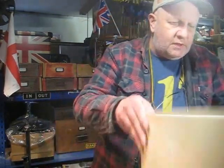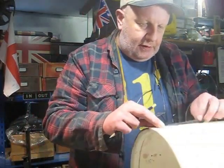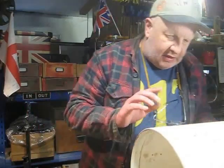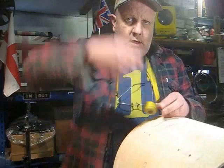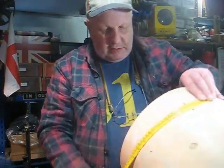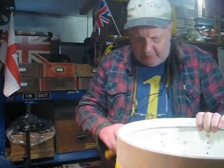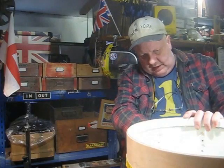So what I do is I shall draw a little line where the mount that's directly opposite the vent and badge is going to go. Then with my patented Grace Brothers tape measure, I'll measure all the way around. Now it should be somewhere in the 40 something inches. Can't remember off the top of my head, but it's 44 inches.